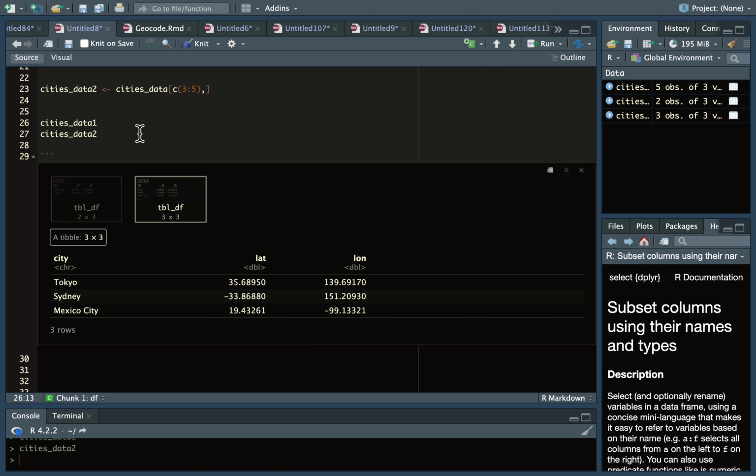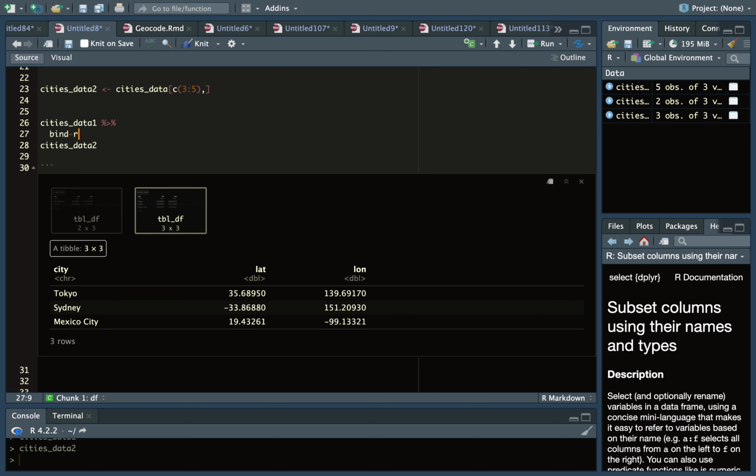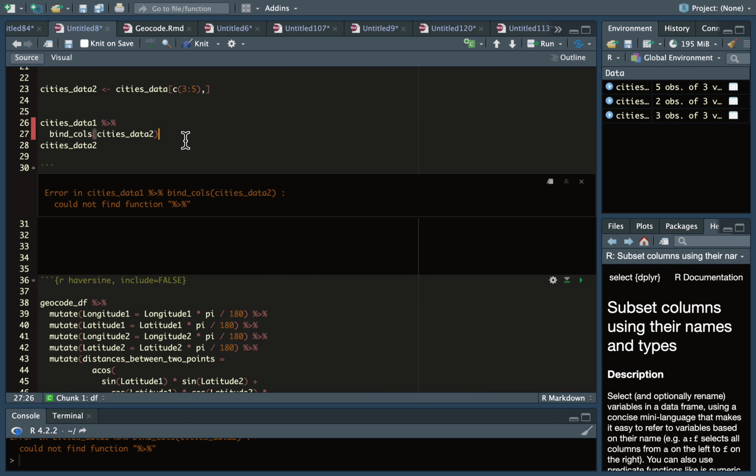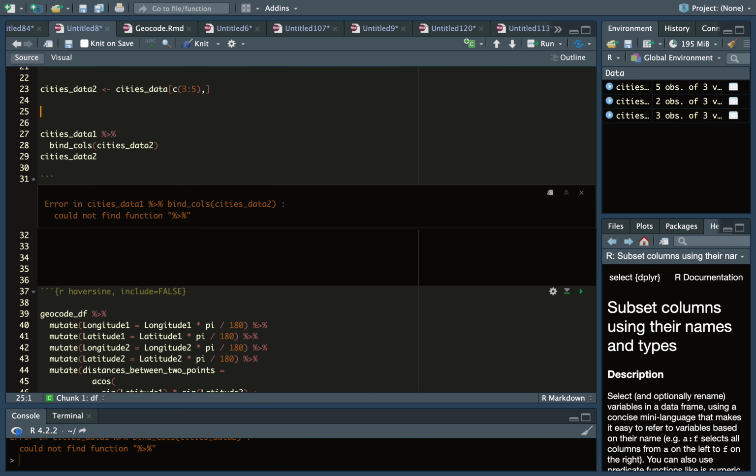And what I'm going to do now is I'm going to take cities data 1, I'll bind columns to cities data 2. Could not find function. Okay, so I need to load the tidyverse package.